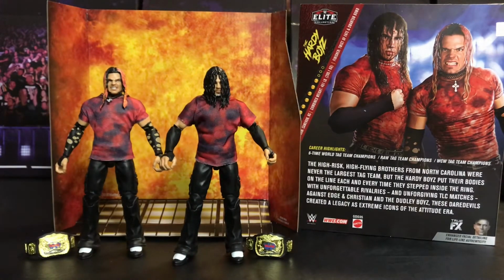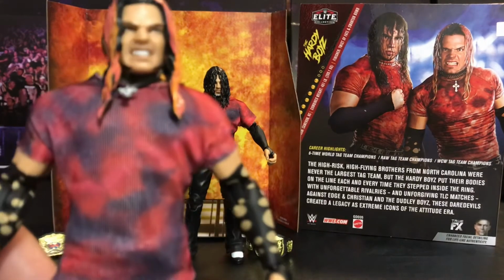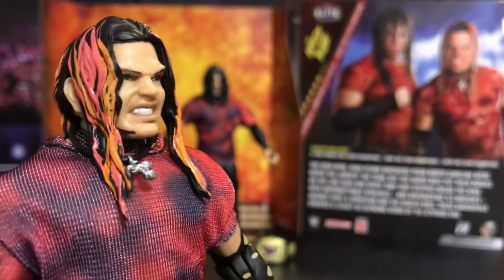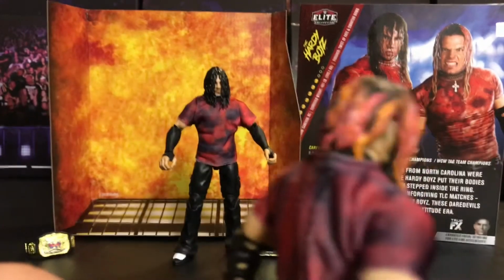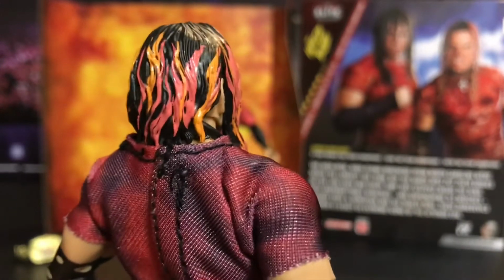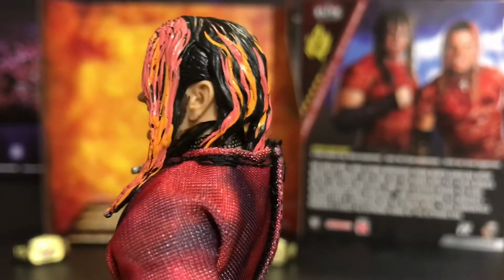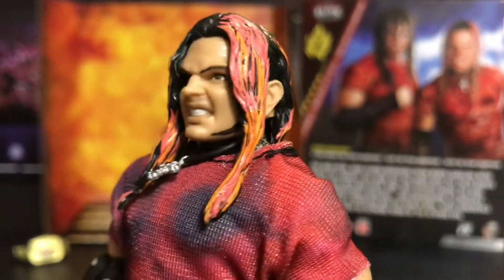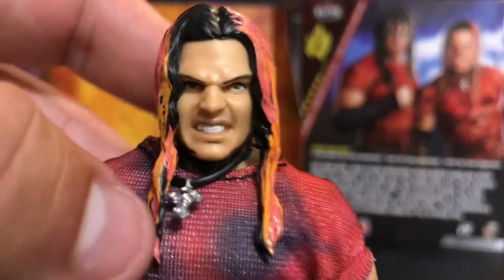But now, let's move on to his tag team partner, and that is Jeff Hardy. And now this figure, guys. Let me bring it up close so you can see the head scan on this. Look at that face. And the hair. This figure, oh my god, is awesome. It's epic. Look at that hair, all around. Great detail from Mattel. Great work on this figure. Now this figure is a 20 out of 10 any day of the week, if not more.